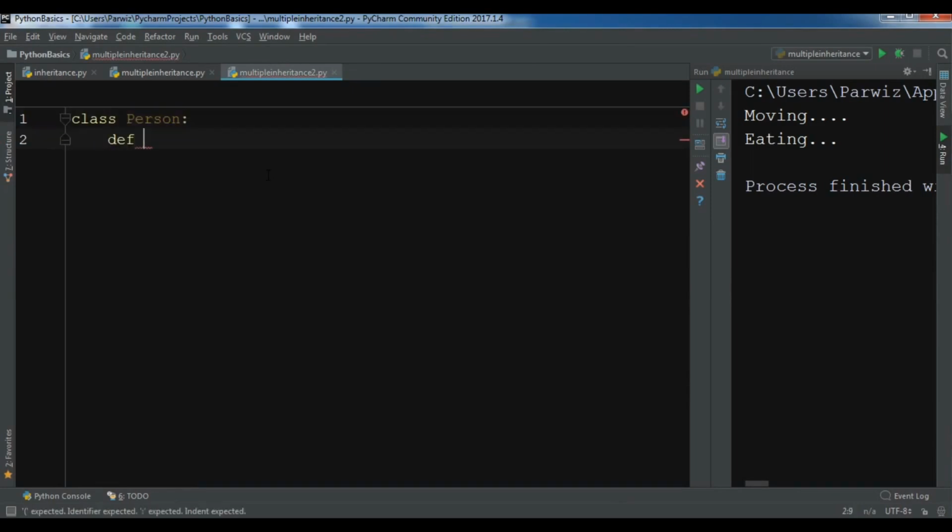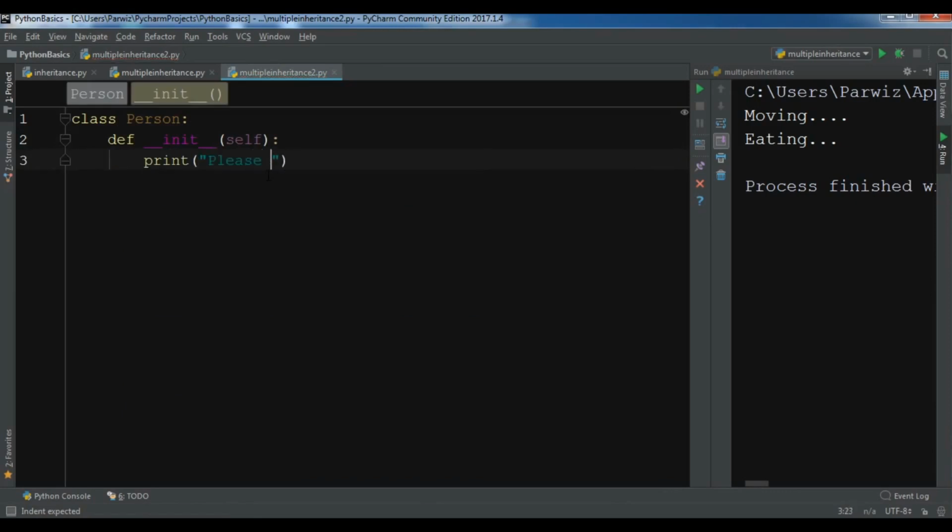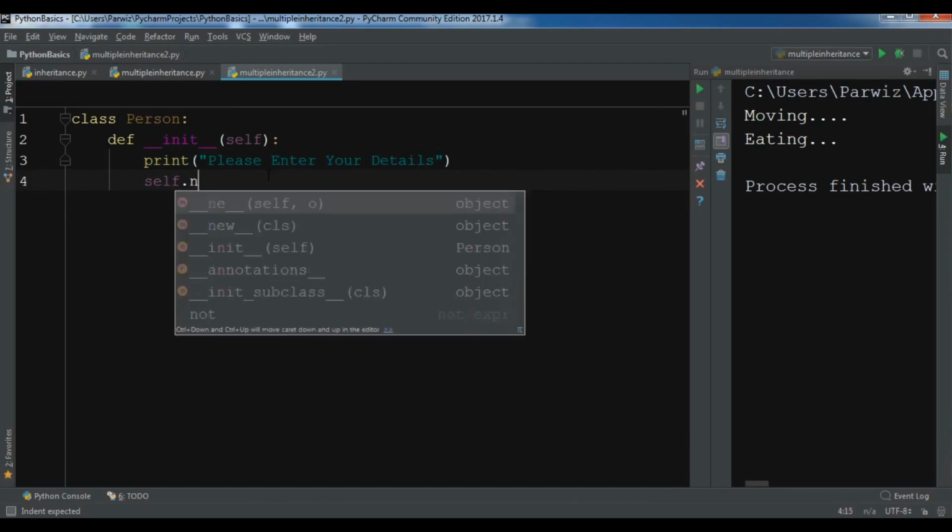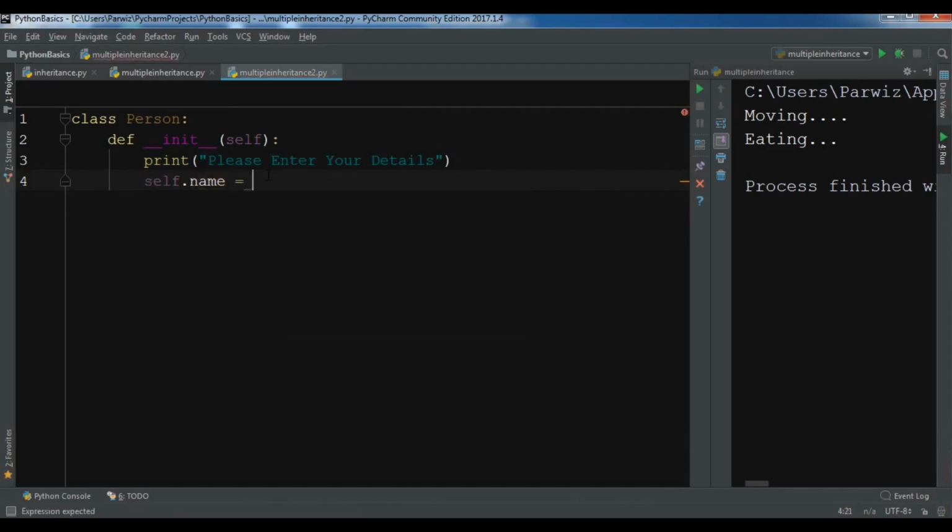In this class, let me write the constructor. Now in here, I'm going to print please enter your details. Okay, now after this, let me create some attributes for this class.